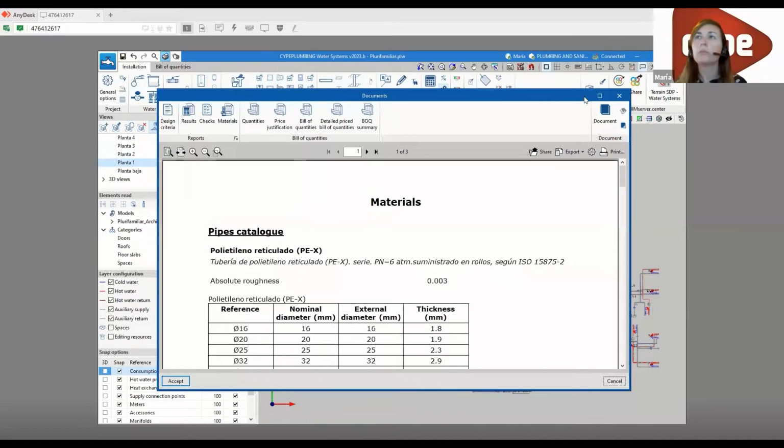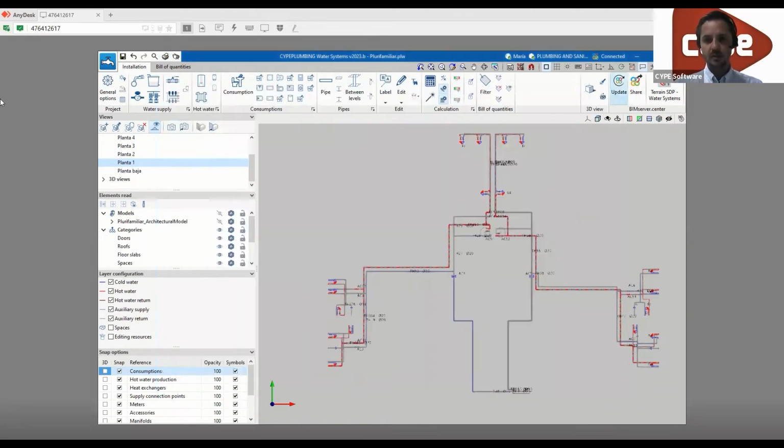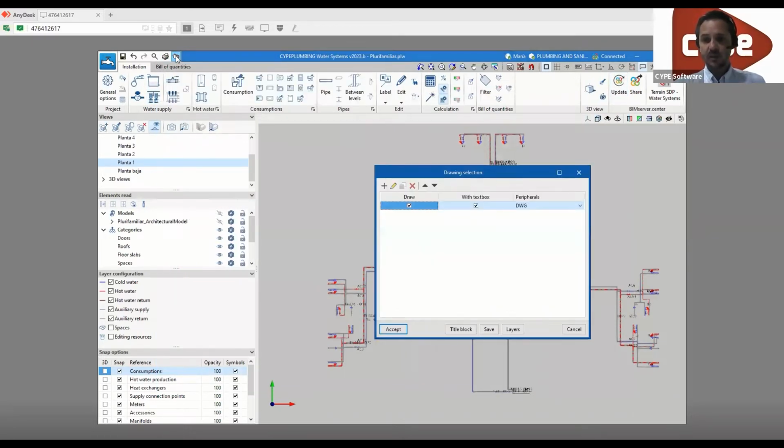So we're talking about deliverables here. We know that every engineer has to deliver the reports, and they also have to deliver the drawings. Could you show us the drawings, which is also something important for every engineer? Here from the draw button. Okay, we're going to the drawings now, right?